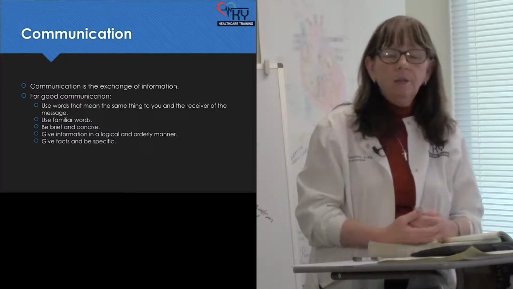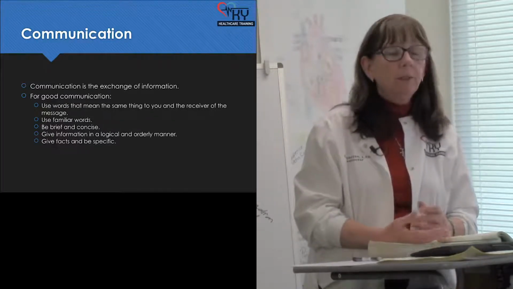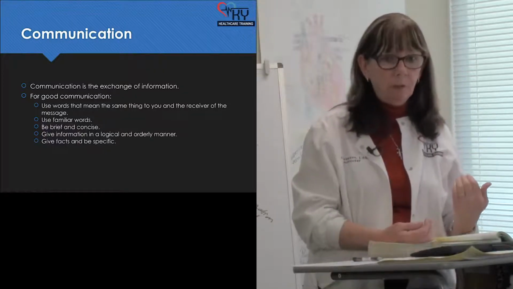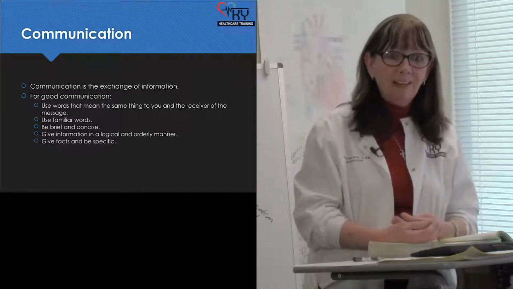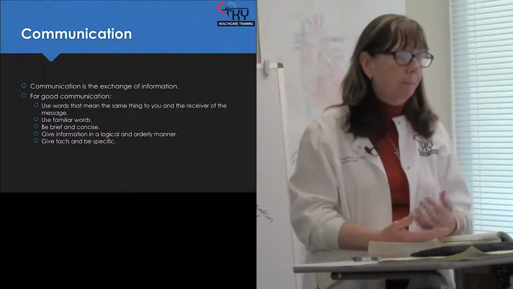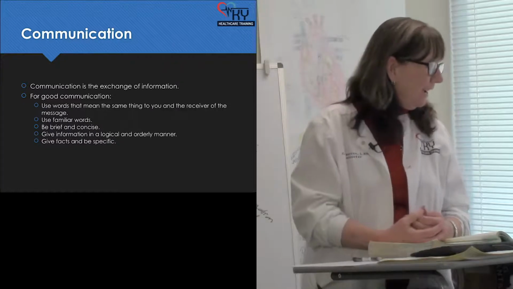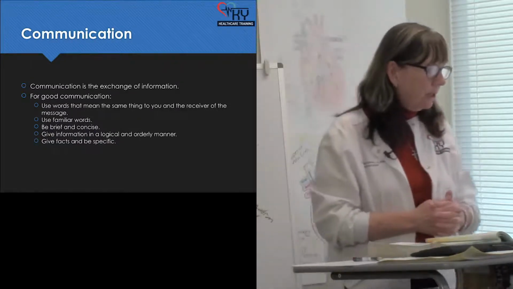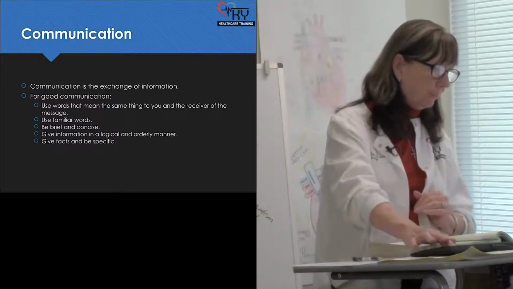Okay? So speak to people in terms that they understand, because a lot of people won't tell you they don't understand. They feel like their intelligence will be questioned. Because if you're using those big words, they think you know what they mean. So always speak to people. If they seem like they don't understand, ask them. Did that make sense to you? Sometimes I forget and use those 50-cent words. Use familiar words, be brief and concise. Give information in a logical, orderly manner. Give facts and be specific.